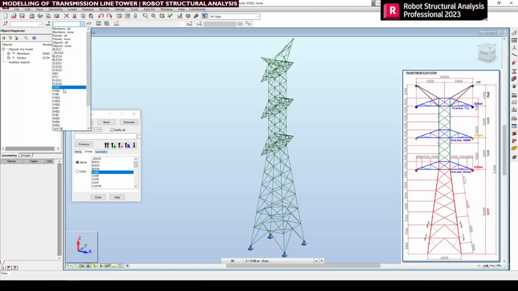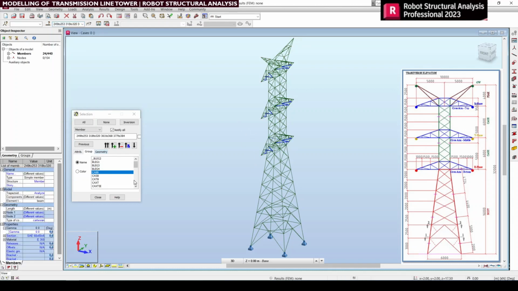Cross arm. So CABB means it is bracing only. So we can select this hip bracing. Except the leg members we need to select all the bracing members.